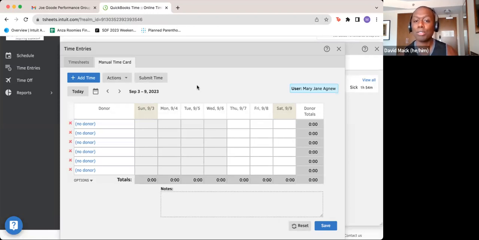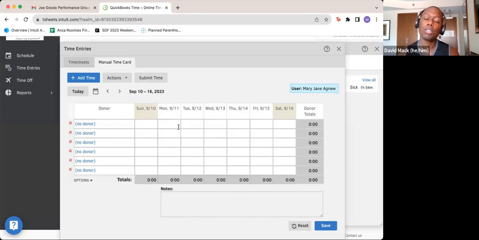You see, it looks very similar to a weekly timesheet with the days of the week there and the hours. So what you'll enter in here is the amount of hours that you work per day per pay type. So yeah, as a tester, we're going to do a week of September 10th hours, and have Mary Jane put in some mock hours into the timesheet to show you how the different pay items work and how to submit your various ways of being paid for the work that you've done.